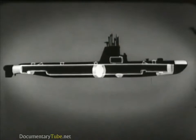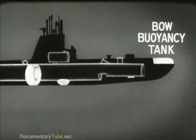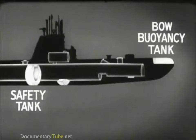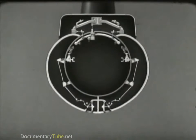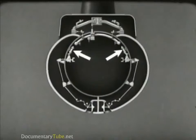There are also three special purpose ballast tanks: the bow buoyancy tank, the safety tank, and the negative tank. The bow buoyancy tank is blown to give the boat an up angle. The safety tank can be blown quickly to obtain positive buoyancy. The safety tank is fitted with flood valves, main vents, emergency vents, inboard vents, and high pressure blow valves.